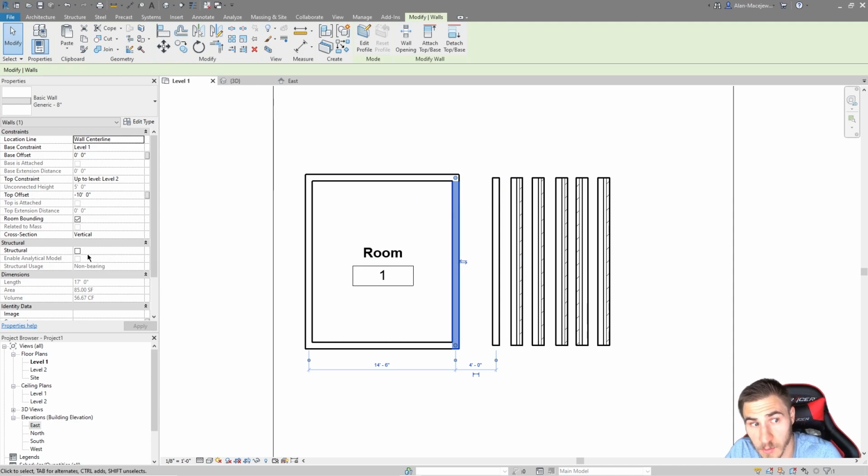Maybe for some reason someone unchecked it and you started copying this wall around, and you're like, why can't I make rooms? Well, maybe you copied a wall that someone else had unchecked for room bounding, and none of those walls that you're copying around end up bounding rooms, creating rooms, allowing rooms to exist. So that's something to be aware of as well.